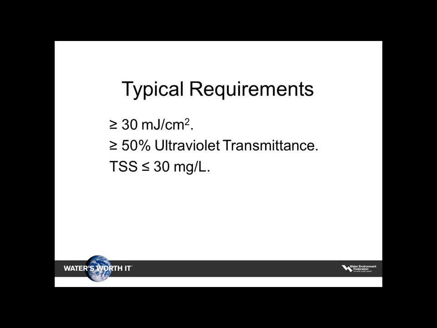TSS, I think 30. I think it actually should be lower than that. That's personal opinion on that. But I think these are a minimum. If you're dealing with a facultative lagoon that discharges 100 TSS and algae in the spring, UV disinfection is probably not your option at that point. Gary already mentioned a little bit about the algae issues.